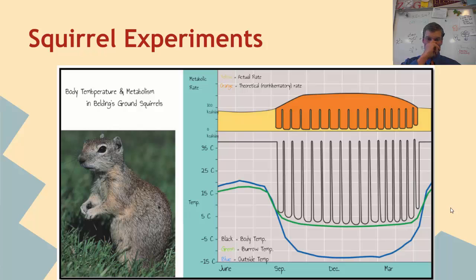So what they did with some squirrels was that they measured their body temperatures and metabolisms over time. And what they found was that their body temperatures would kind of dip down, and then they would kind of spike every once in a while during the period of hibernation. And those spikes were correlated with their rates of metabolic activity, and they were basically keeping their burrow a little bit warmer than the outside temperature. However, overall, their body temperature was suppressed because they weren't using as much energy, which is kind of the whole point of hibernation.